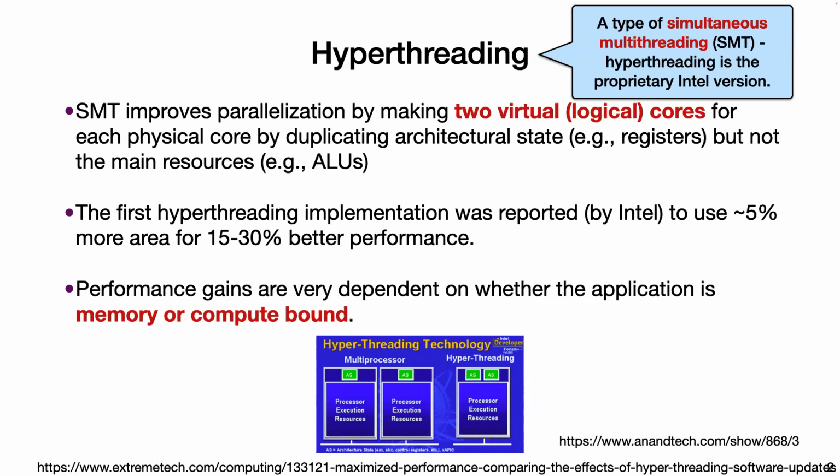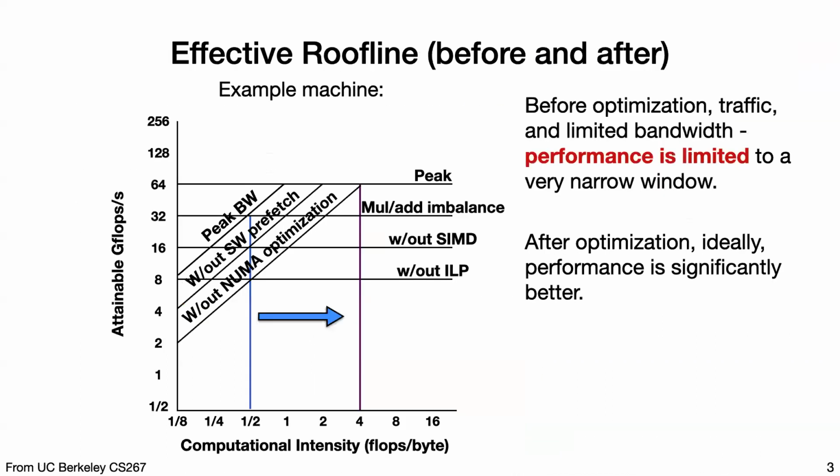Cool. So that is hyperthreading. Hopefully that cleared up some stuff. And I just want to finish up what we were talking about last time, which is the roofline. If you remember this plot from last time, the roofline has two main parts. One is this slope, which is your memory bandwidth, and one is the peak, which is your flops.